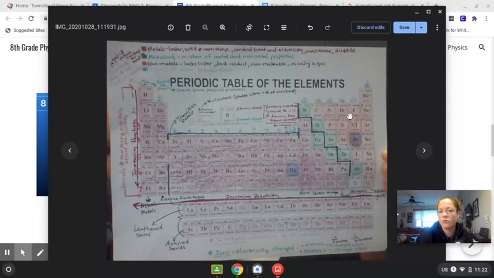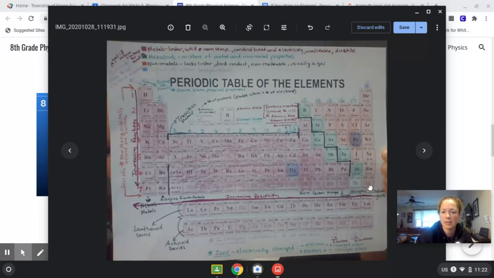And then over here, these orange ones are all nonmetals and they do not conduct. And it says right here, don't conduct. So they don't conduct heat or electricity. You might find that under the right circumstances, the right pressure or situations, they could possibly conduct electricity, but they are not good conductors. So for right now, we are going to say that the nonmetals are not conductive.